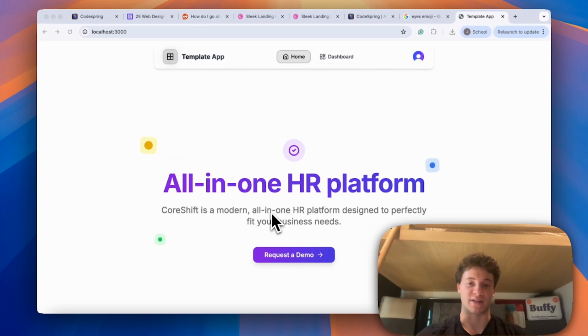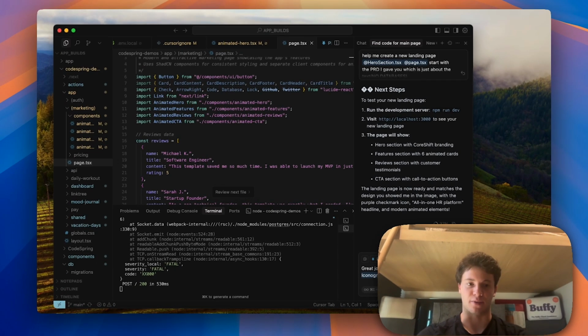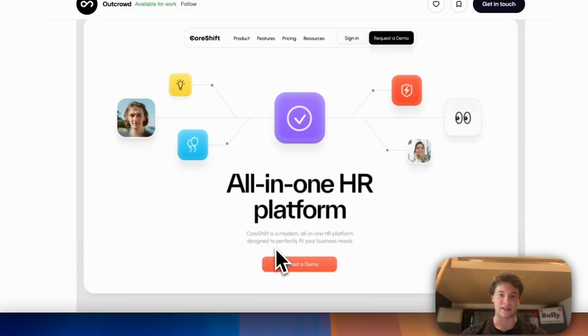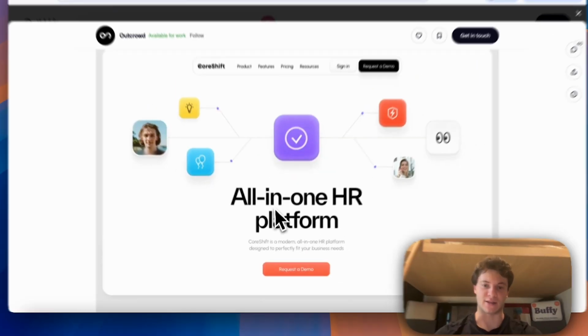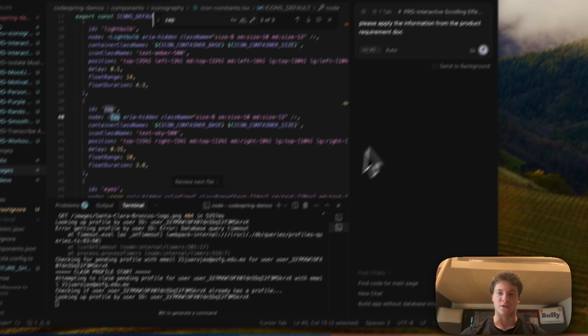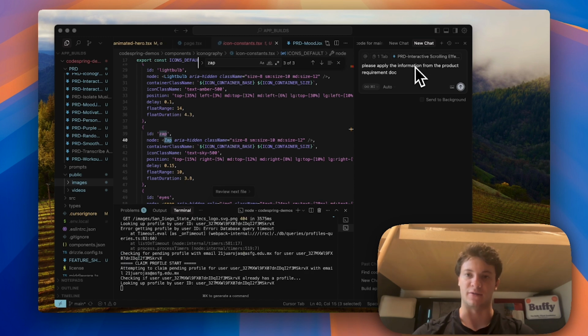This is what Cursor has created with one prompt. So as you can see, it's not bad, but we can improve it even further. So now we will tell Cursor to proceed with the second product required document that we uploaded. Great, now after 2 product required documents, this is what it's built. Now, looking at the original, we want to make sure that the text is black and that the demo is orange. So we will just go ahead and tag the product required document, which will also add the scrolling effects.